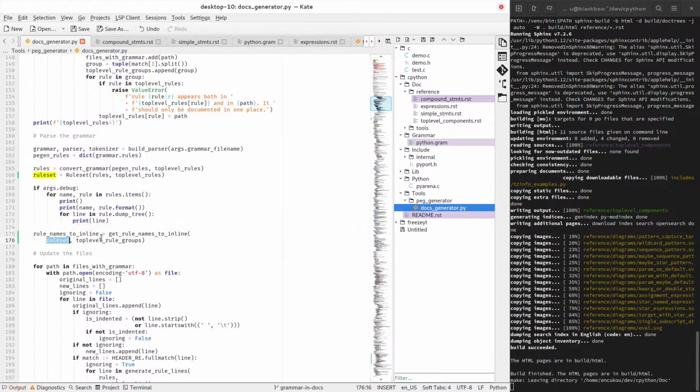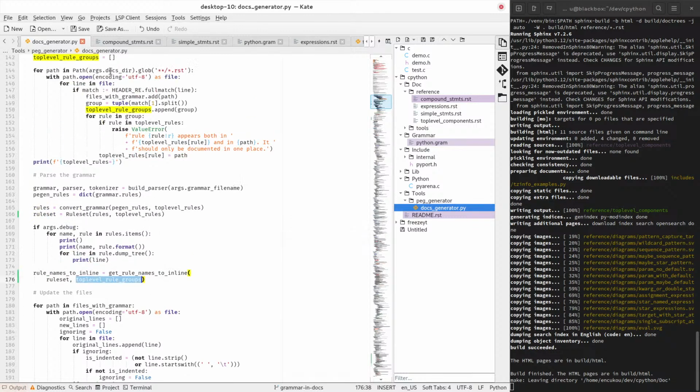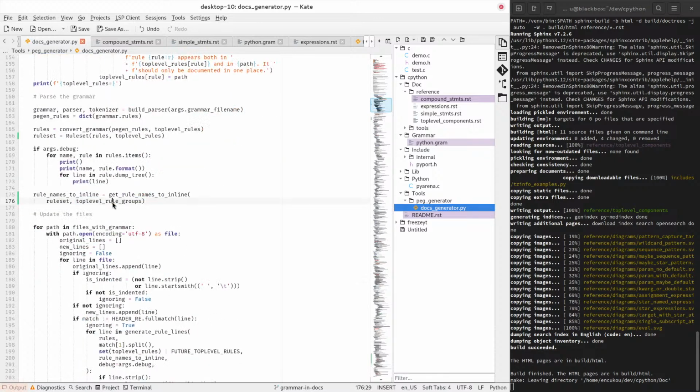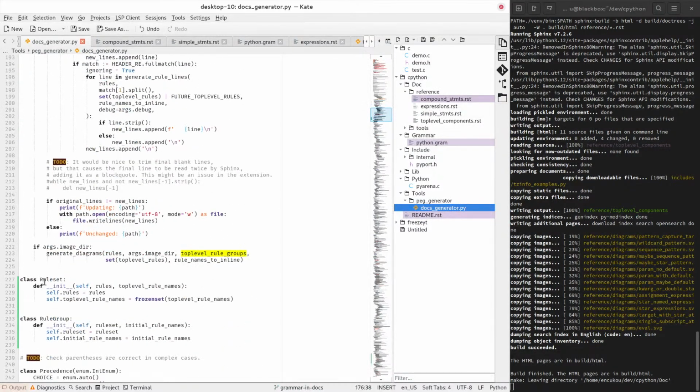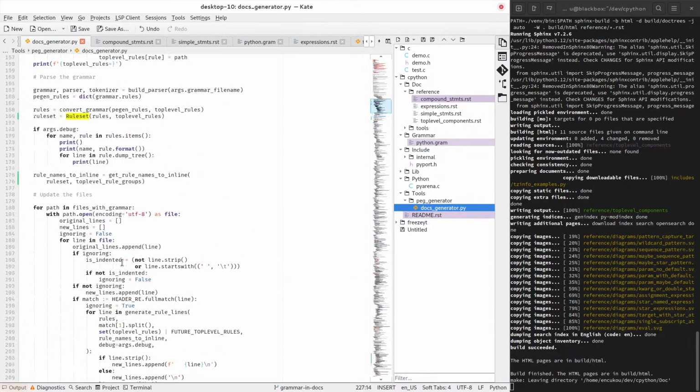So right now it has rule set, and it also has the top level rule groups, and ultimately that will also go into the rule set itself, I guess.